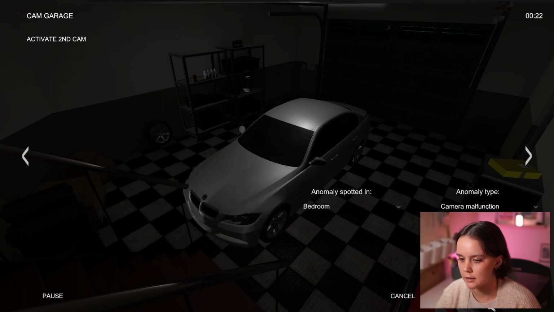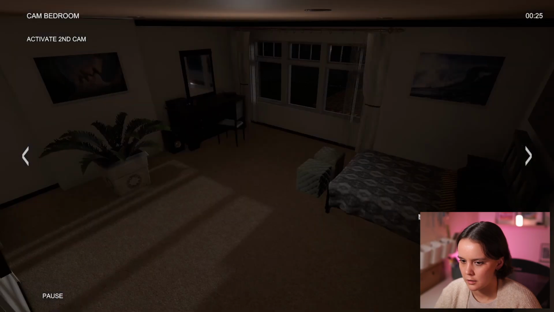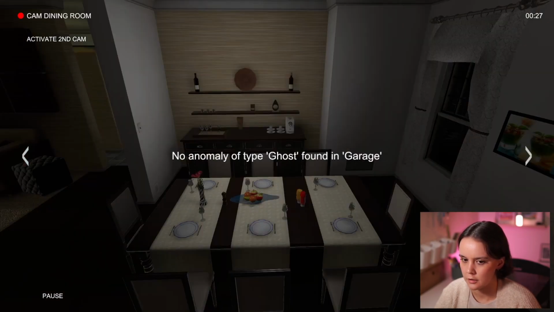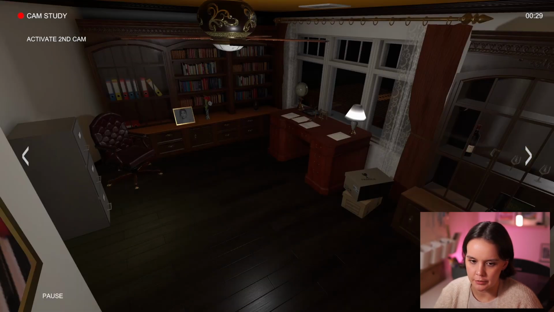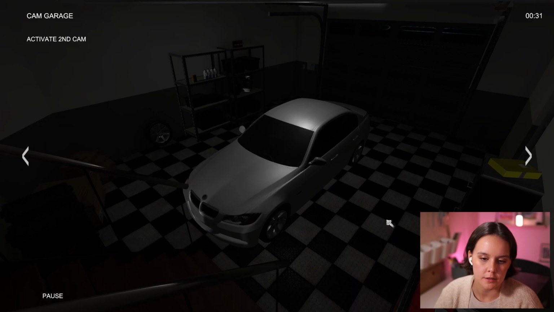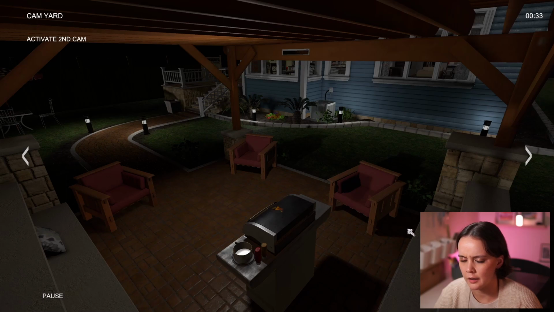Oh. What was that? Garage. Ghost? Ghost? Something happened. There's a door open. Intruder? Okay, hallway. Door opening. Is somebody gonna heckin' jump out at me? I hope not. Don't scare me, please. There's something going on in the garage. Okay, that anomaly is fixed. Oh, it was the door opening. Huh, that's what I saw.